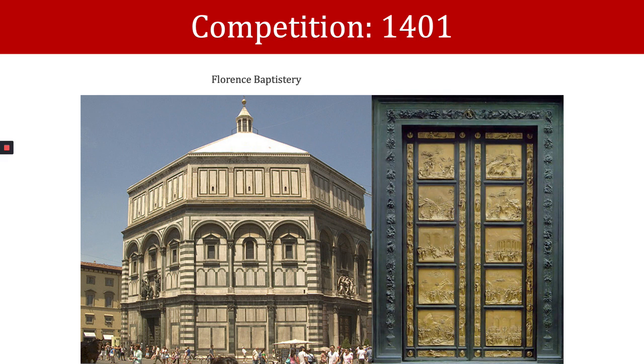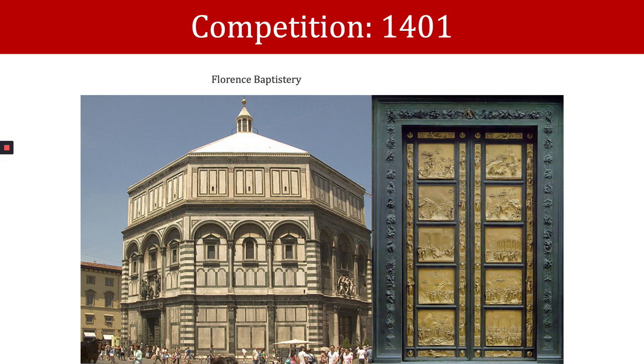And this was a pretty lucrative offer, because not only would you get your artwork on one of the major doors in Florence, it was going to take like 15 years to create these panels, right? This series of doors for the baptistry. That meant that as an artist who sometimes doesn't have regular income, for 15 years you're going to have a pretty substantial income. And so most artists really were interested in putting something together.